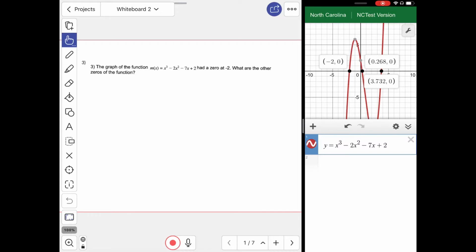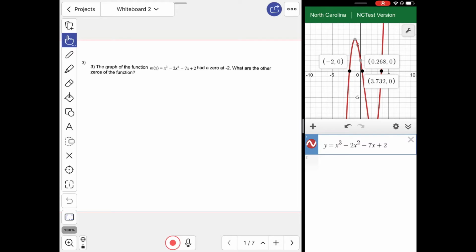So the best thing for us to do to figure out our exact numbers is one, I can do synthetic division and reduce this down, and then do the quadratic formula to find the exact answers. Or two, if it's multiple choice, look at my zeros and compare the answer choices to that. So I may have to figure out the decimal value of the answer choices.